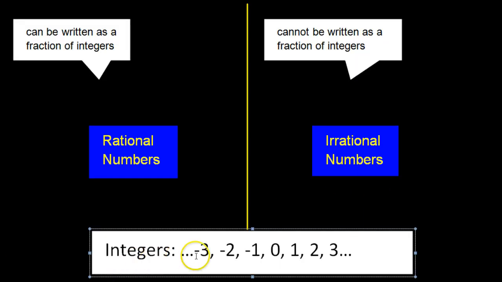By the way, integers are numbers like -3, -2, -1, 0, 1, 2, 3. So the integers do not include any decimals or fractions or anything like that. They're just the numbers that you would count with, like 1, 2, 3, 4, 5, the negative versions of those numbers, and 0. Those are the integers. That's the whole list. So keep that in mind. When we say rational numbers can be written as a fraction of integers, we're talking about a fraction that's made with only these numbers in the numerator and the denominator.